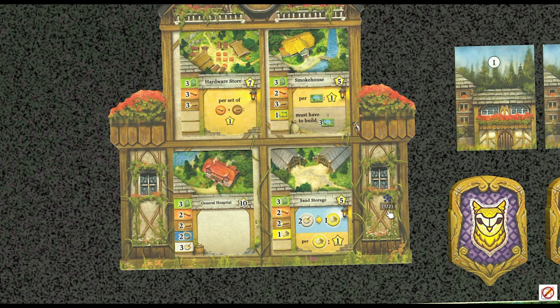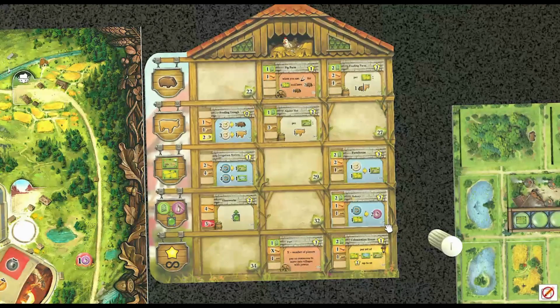So here are the large buildings that we have available. We have some interesting options. If we wanted to go for sand storage, the focus building 3 has points for sand at the end of the game, as well as the ability to make sand. So that would be interesting. Hardware store, every pair of wood and brick will get us a point. And then the smokehouse for pawns. I know in general that having animals is very beneficial in this game. There are a lot of points that are made available through those animals.